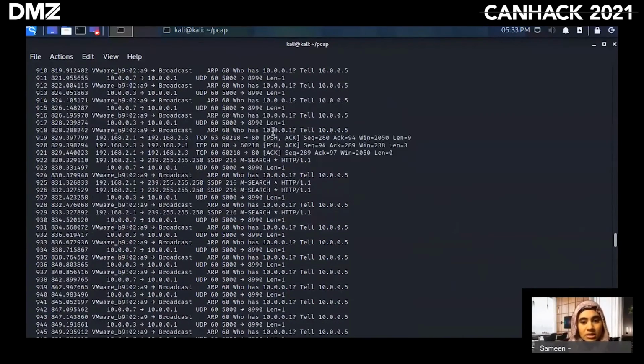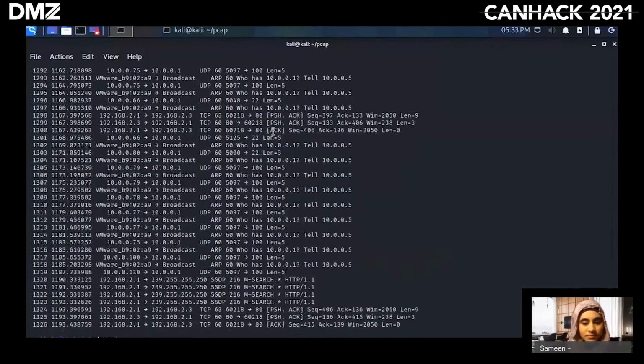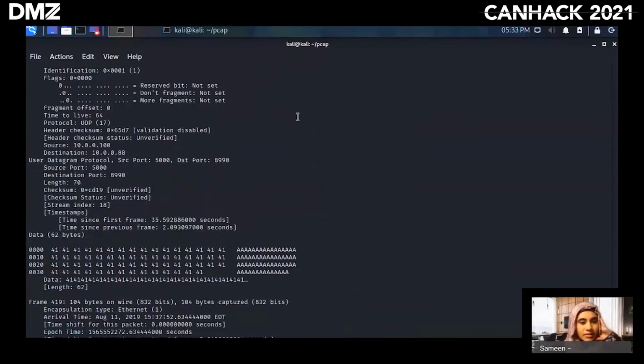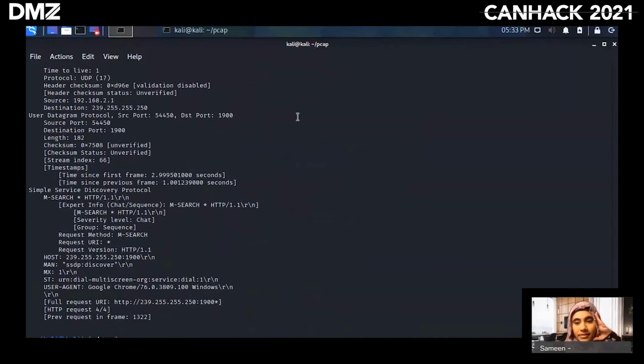I don't want to look at all these TCP packets. So tshark -r capture.pcap -Y udp. Let's just take a look at UDP. And there's a lot of data in there.